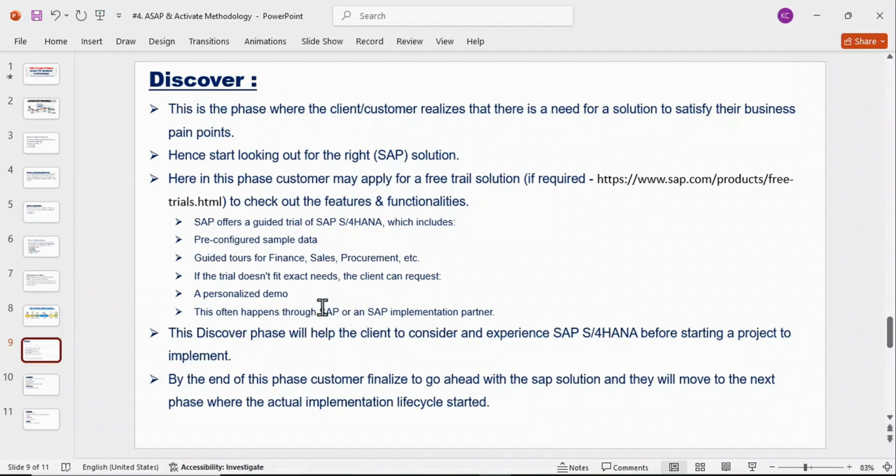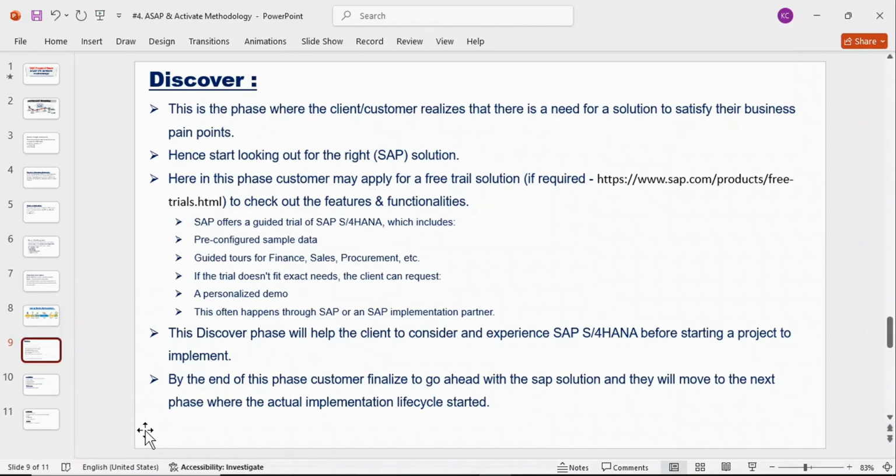There might be a chance that our involvement will be there for a smaller period, where if they demand a demo from a particular company like IBM, Accenture, wherever, somebody will go to provide the demo to the client, and that is a different thing. But altogether, consultant involvement is not there in the discover phase.